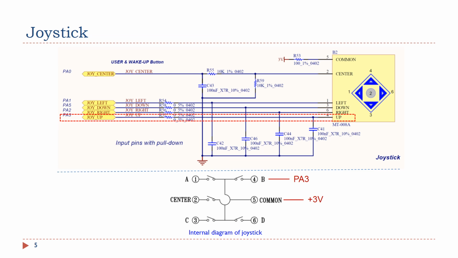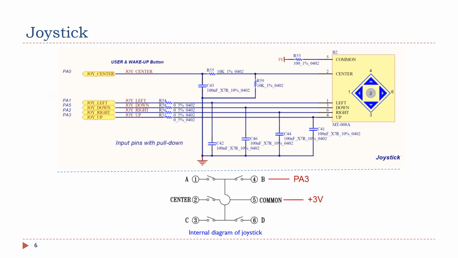Pay attention, the joystick center pin is pulled down to ground via a 10 k ohm resistor. Therefore, the default voltage on the center pin is 0. However, the other 4 joystick terminals are not pulled down. If these pins are neither pulled up nor pulled down internally, their voltage is undeterministic. Their default voltage may be high or low, depending on history usage.